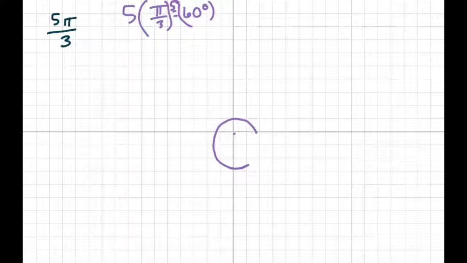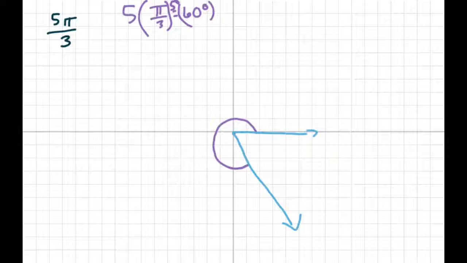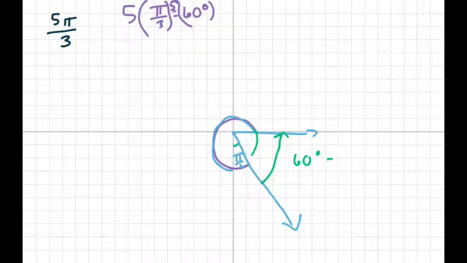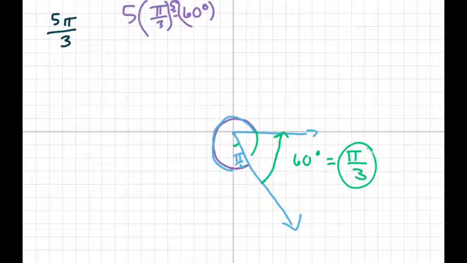So this is your initial side, and your terminal side would be right there. We know all the way around here is 270, we add 30 more. 30 degrees is pi over 6, but when we're in quadrant 4, from the terminal side we draw up to the x-axis. If we know this is 30, then this has to be 60. And 60 degrees is pi over 3. So that's your reference angle.